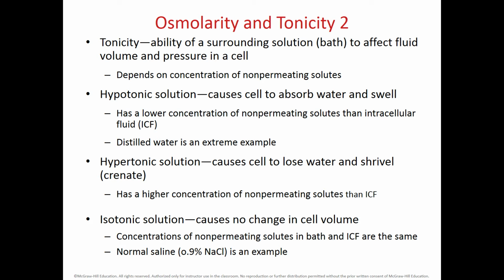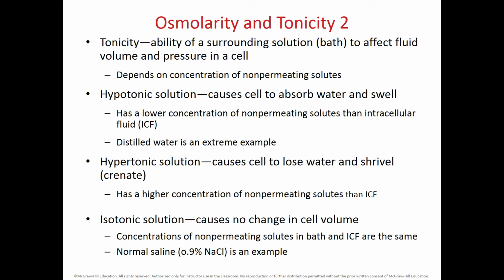Now, in hypertonic solutions, you will have a high concentration of solutes in the solution, and this concentration of solutes is greater than the osmolarity that you have in the intracellular fluid. So if you put this hypertonic solution within the cells, they will lose water, because the water will move towards this hypertonic solution to decrease its concentration of solutes, and the cells will shrink or crenate.